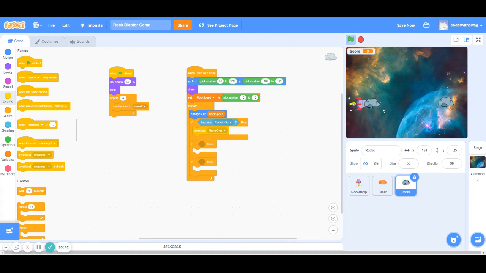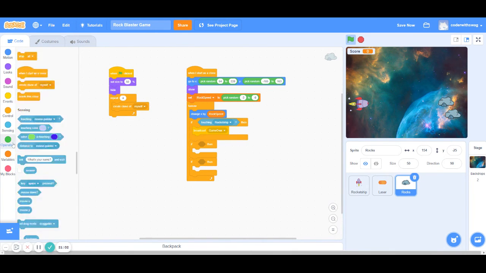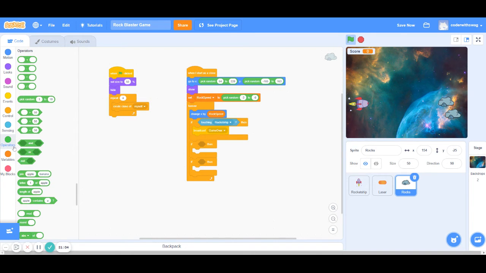The next scenario that could happen is, what if the rock crosses the rocket, like if it hits this edge? At that point, we don't want it to stop. We want it to disappear and go back to the right so that it can once again go to the left. We're going to use another operator for that, the less than operator.